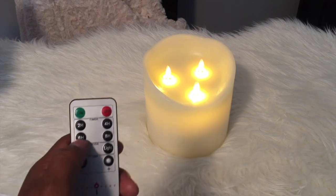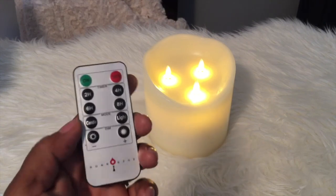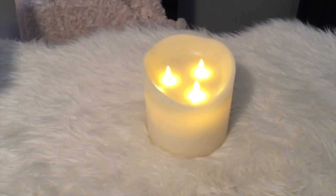I just love it. I love playing with it. I'm doing the on and off. Like, it is just amazing. Like, I've seen candles. We've all seen flameless candles. I don't think I've ever seen one with a remote control and the different functions that it has.